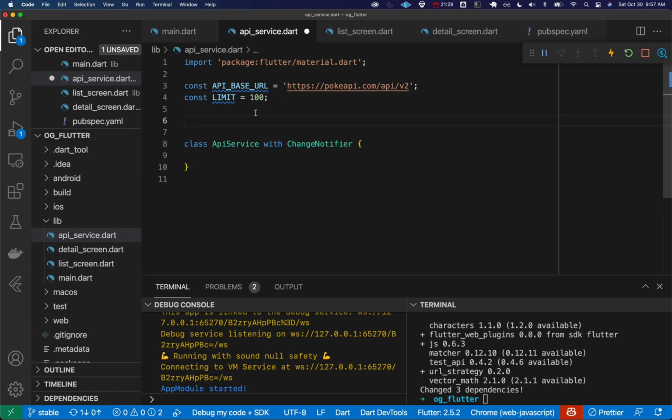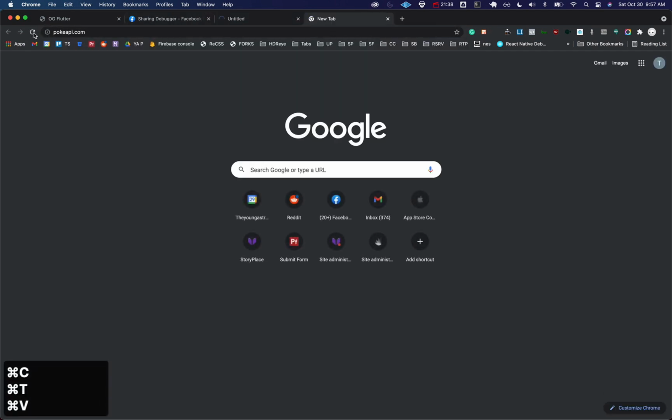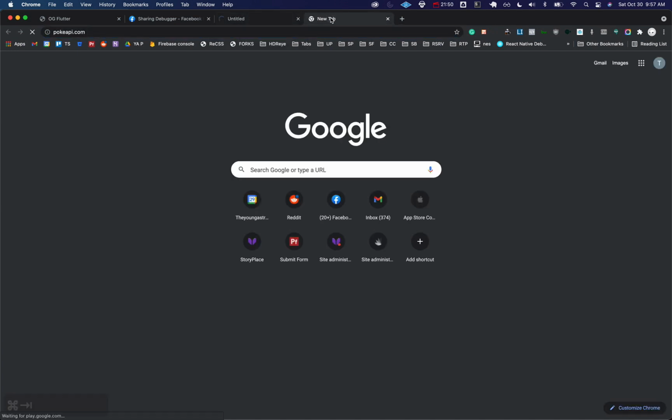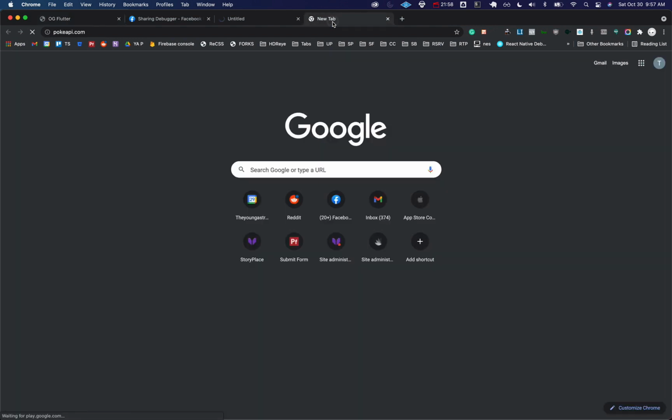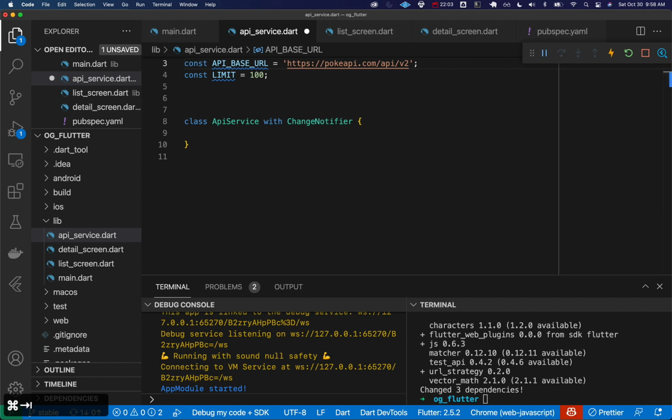Another thing I want to make is a model that represents this. So if we go to this API right here, and let's actually go to their docs, just so we can see what we're really doing. Oh, everything is slow right now. All right, we won't go to the docs just yet. Hopefully their service isn't down, because that's going to make this very difficult. I don't think it is, because it was working over here. I could just be having a slight internet issue. Okay, let's just make some stuff.